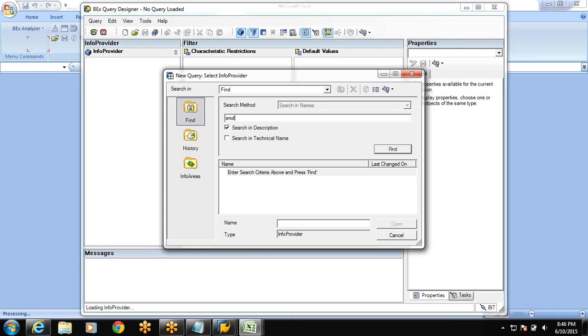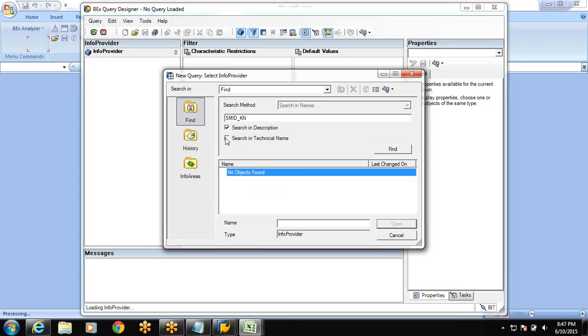So I'm entering my primary key, SMID_KN. Here I am finding search in description, search in technical name. Usually we remember the technical name, it's difficult to remember the descriptions. If this checkbox is unchecked, see, no object found.